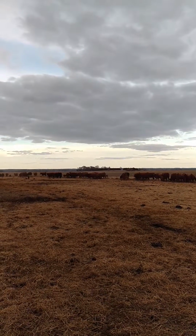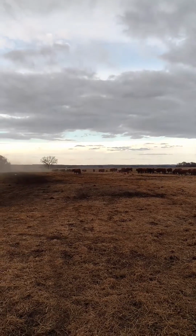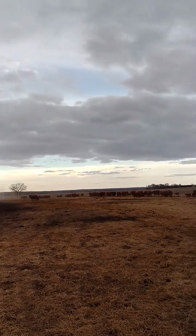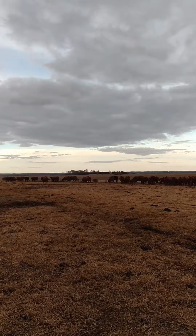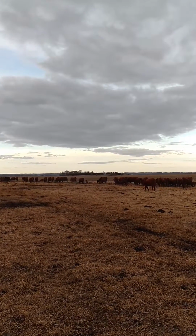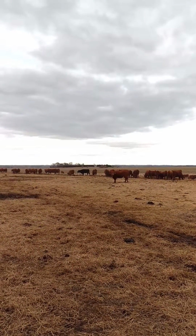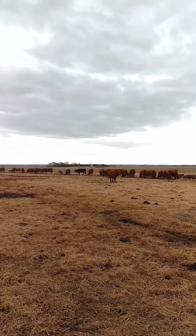So our hay processor can have 2 bales in it at one time. So we've already ground 2 bales. The cows aren't real hungry, even though we kind of overfeed them. They have all these babies. So, you know, we want to make sure that they have plenty to eat. So we feed them, and whatever they don't eat, they lay on for bedding as well.